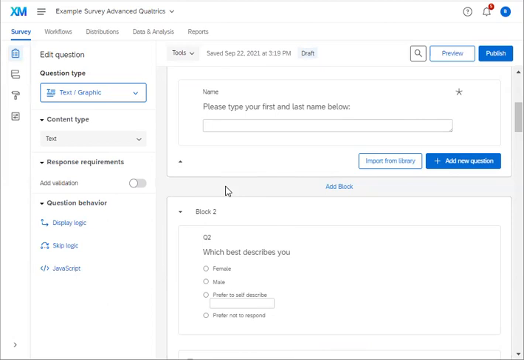All right, so this video will be going over survey quotas and using them to help you get more representative samples in your responses. So first off, quotas allow you to track how many respondents meet a condition in your survey. You can also use them to specify what will happen to your respondents once a quota has been met for the conditions that you specified.